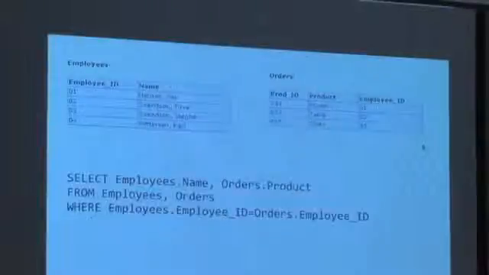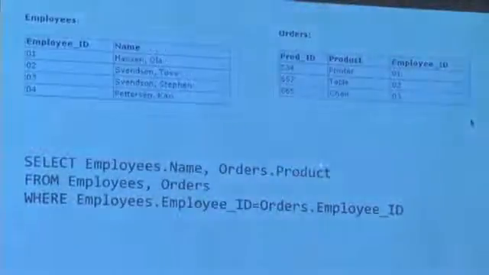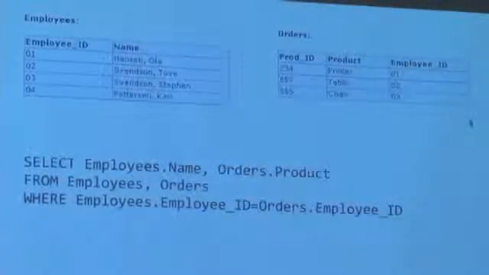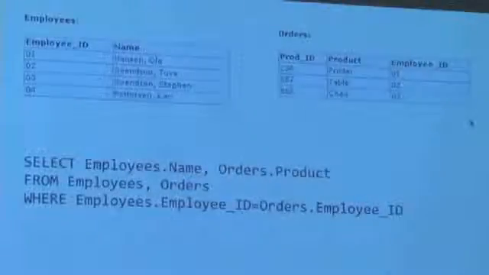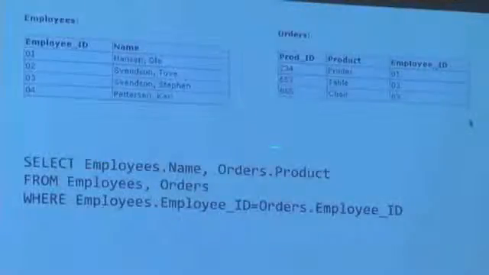If I want to select an employee's name and the product name from these tables, I can do this syntax here. Select employees.name, comma, orders.product. So you just very explicitly mention not just the field name, but the table from which it comes. That's not strictly necessary. You can get away with just saying the field name if it doesn't exist in both places. Otherwise, it's ambiguous, but better stylistically, perhaps, to be ever so readable like this. From employees, comma, orders. So you put a comma-separated list of the tables from which you want to pull this data, where employees.ID equals orders.employee ID in each of the tables.